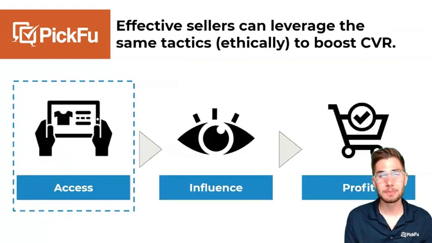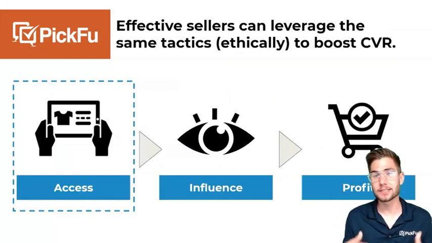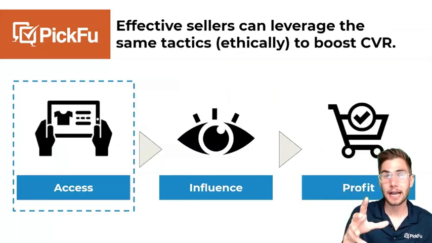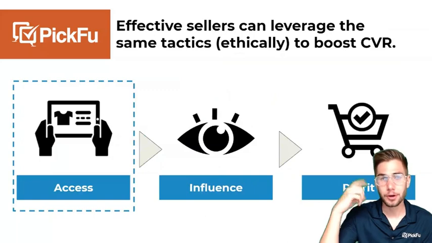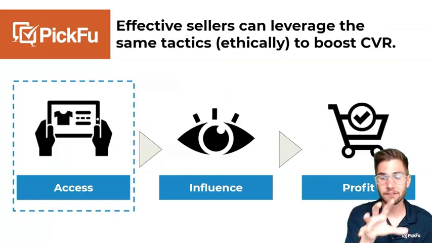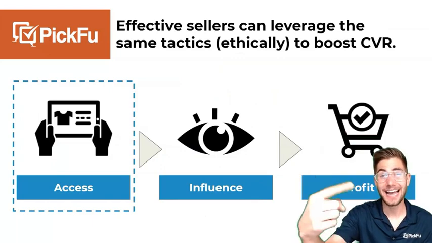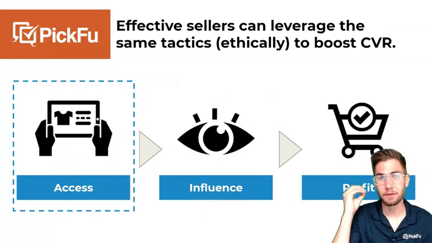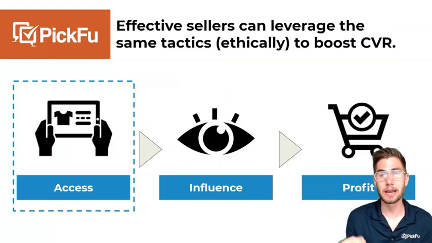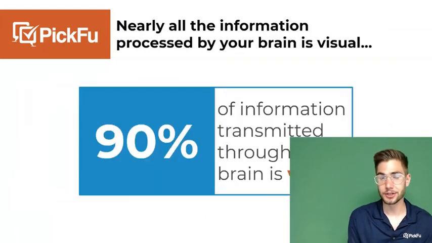And so basically what this means from the access standpoint is that the minute someone's in front of their mobile device or their computer, and they're looking at your listing, as long as their eyeballs are open, their brain is automatically processing everything on that page, anything they're looking at the time, and that information is going straight into their brain, right? It's like you have a direct access point into the chief decision maker about whether or not they're going to buy the product. And you have a direct access point that can influence what they're going to do.